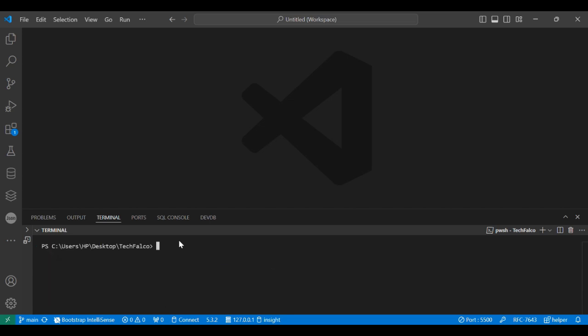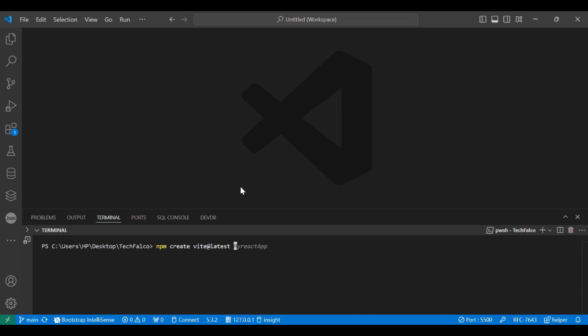So now the next thing to do is to install our React. This is how to install React. We type npm create vite@latest and your app name, the name of your app.